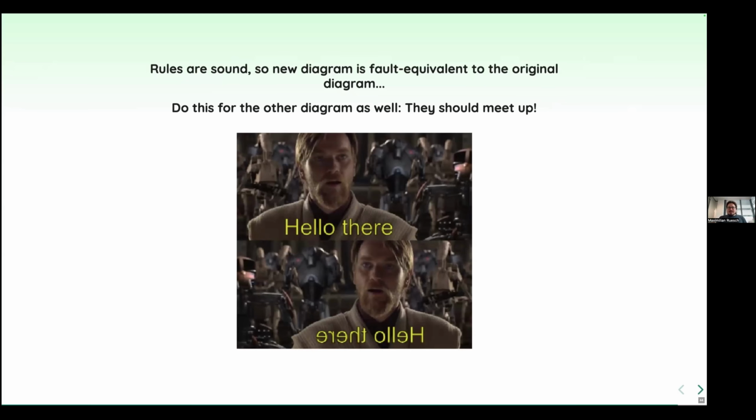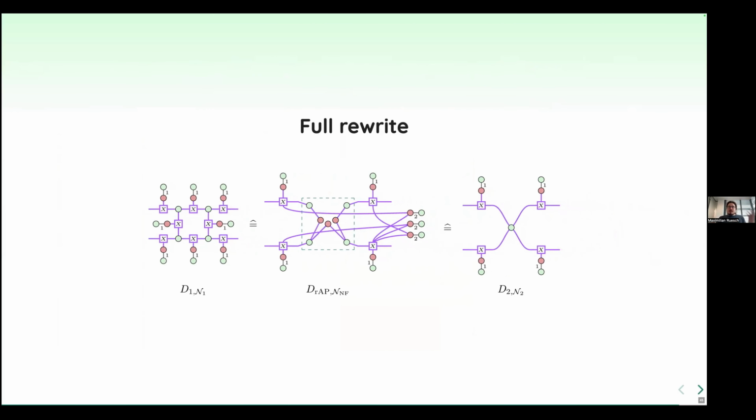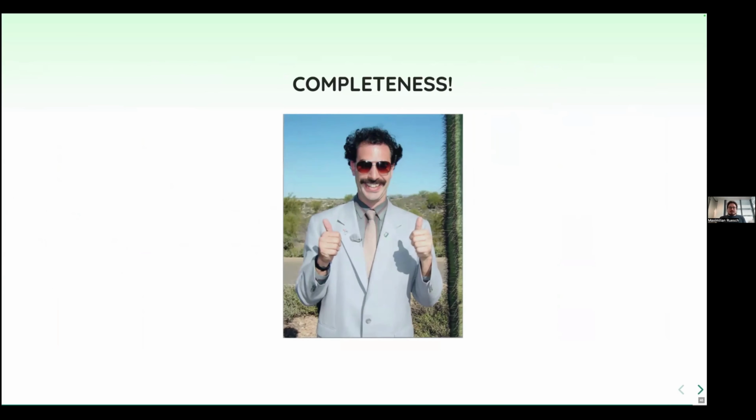And if we look at the rewrite, then this is indeed what we can show. We can show that the left-hand side with the first diagram with the first noise model and the second diagram with the second noise model are fault equivalent both to this same unique reduced AP with a normalized noise model form. And that, in essence, is completeness.